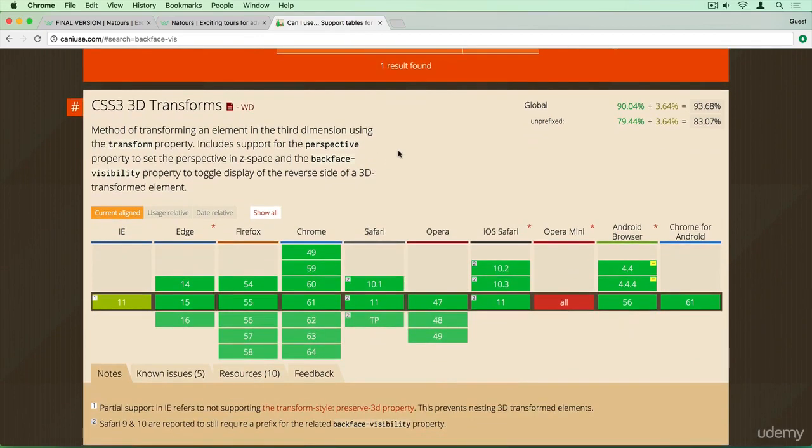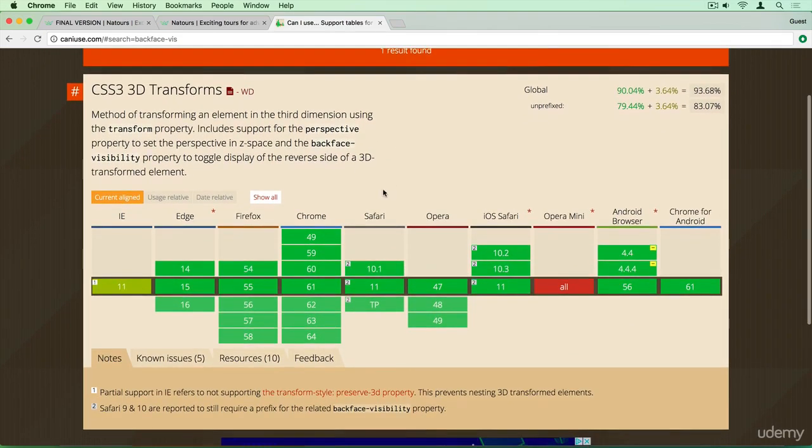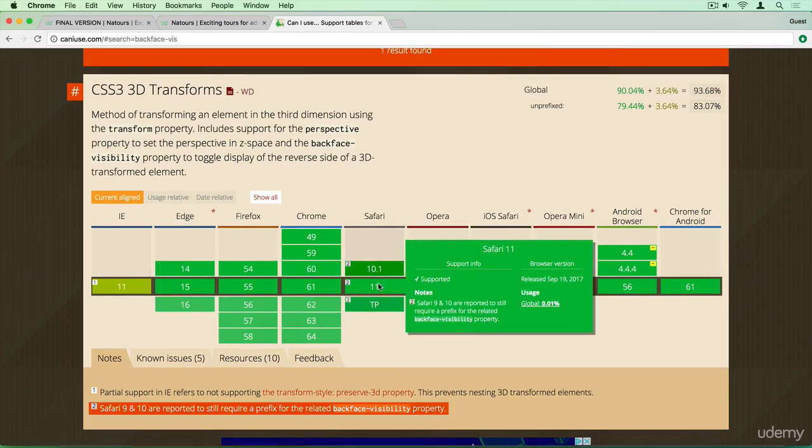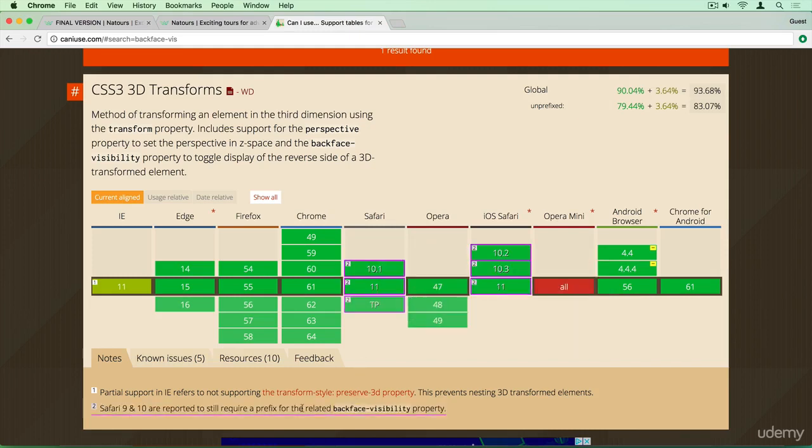But here we now have a lot of information. So let's take a look at Safari, because that's the one where it wasn't really working. And here we see that Safari 9 and 10 are reported to still require a prefix for the backface visibility property. Okay, and it actually shows down here as well. So it needs a prefix in order to work.